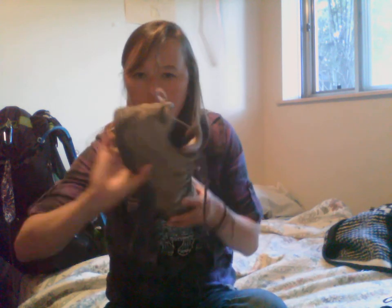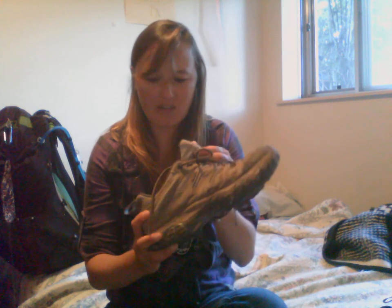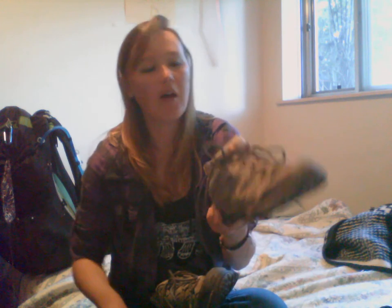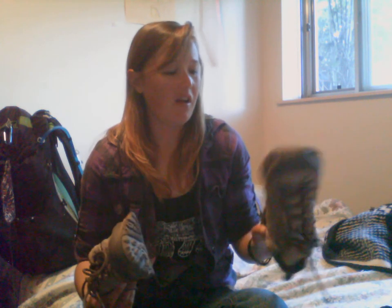And then I used these Merrell shoes. I think they're hybrids or something. I had the same ones before. These were brand new when I started, but they started to fall apart really quickly. Within the first 100 miles, there was a hole in the top of this one. They're really wearing out on the inside. The heel and the soles lasted really well, but I was not pleased with how quickly the insides wore out. They still smell absolutely horrendous, so I'm going to put them over there.